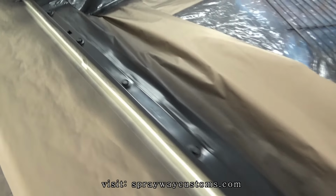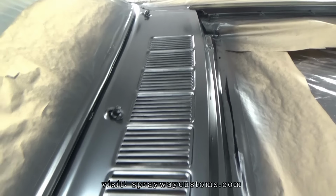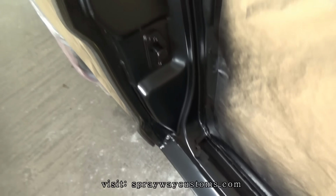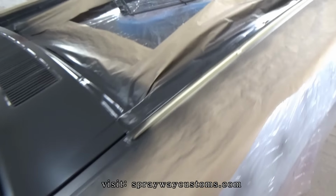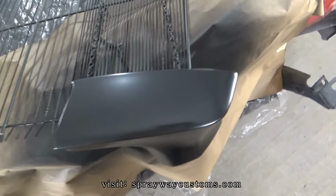Finished up with the three coats of base. I think it laid down pretty good. Didn't have no problems. Take it to the back.